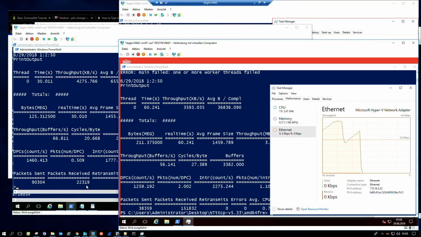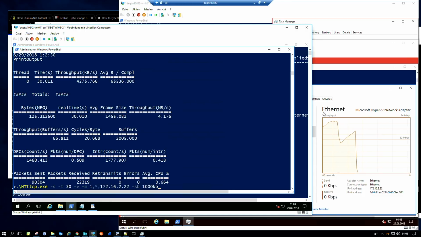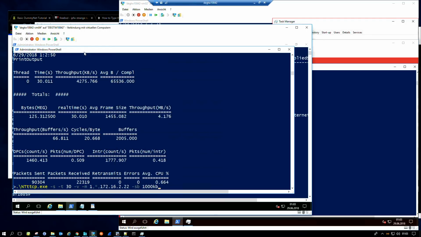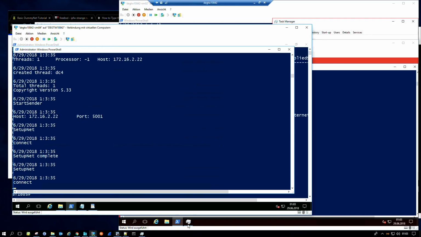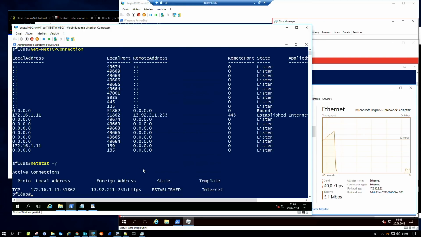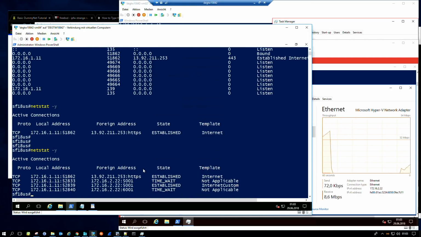So let's look at what's going on. What I will do here, I will restart the session again, but then using the netstat command to actually see what's going on. So as soon as data flows, which it should right now, I'm going to switch to the other PowerShell here and redo the netstat. So what we can see now, and this is my session I'm currently looking at, it applied a template called Internet Custom. The other session here that I see, the HTTPS session, there's a template called Internet. So it seems to be a difference.